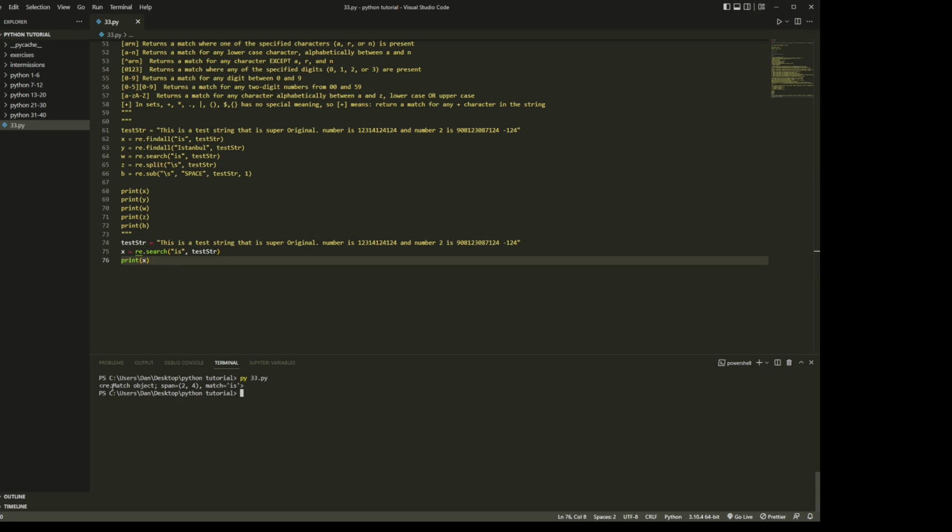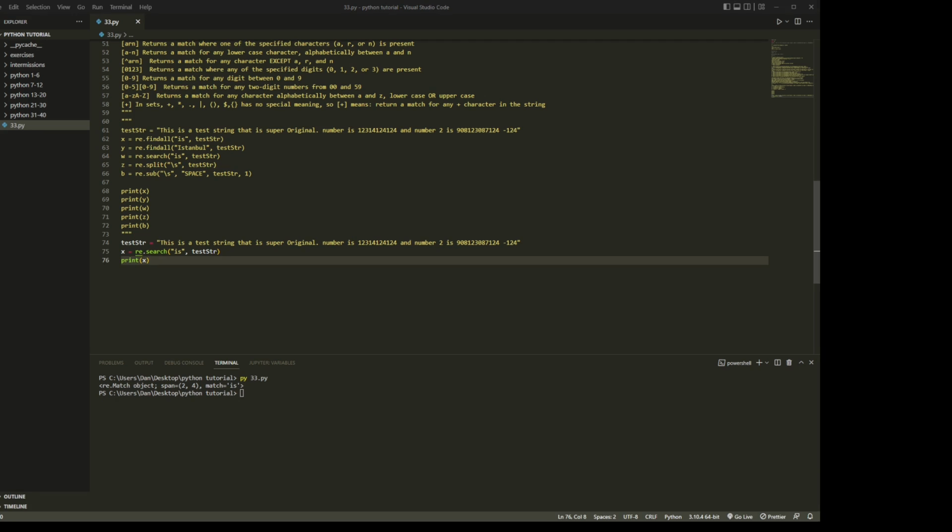So just know that you're getting a match object. So this is an object containing the information about the search and the result. So this is actually returning an object, which we saw earlier with the span, the 2 to 4. So if there is no match, the value None will be returned instead of the match object. So if we search for something in here like chickens, save it, and we search, we get None. So a match object means that it did find it, and then it's giving you additional information like the span, and the match is showing what it matched. So just so you know, that's returning a match object.